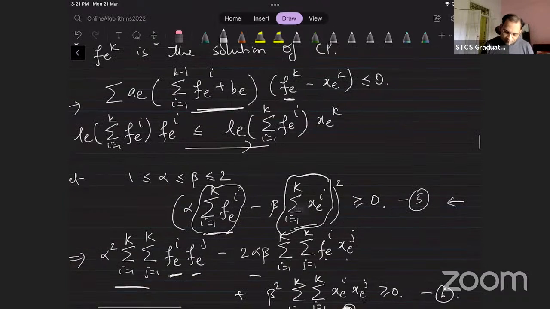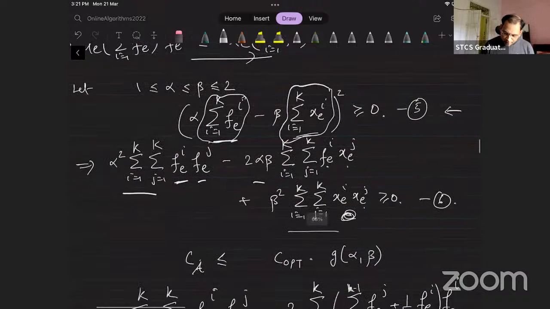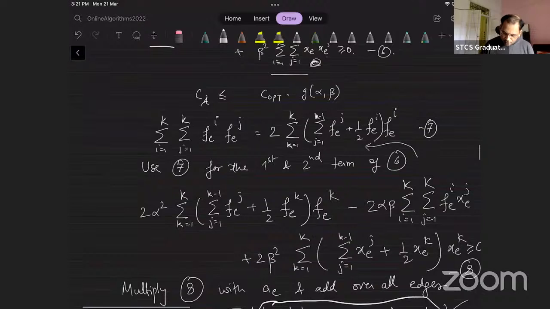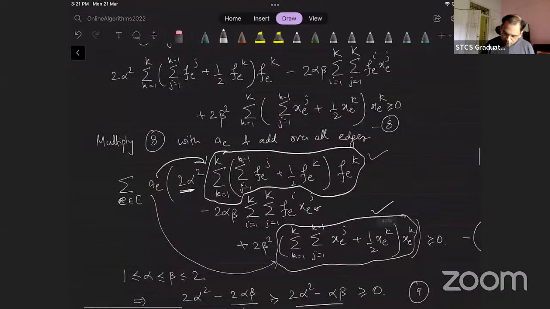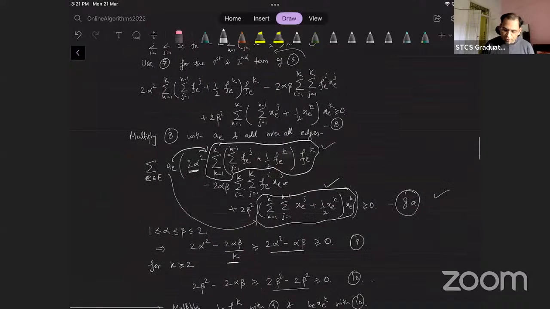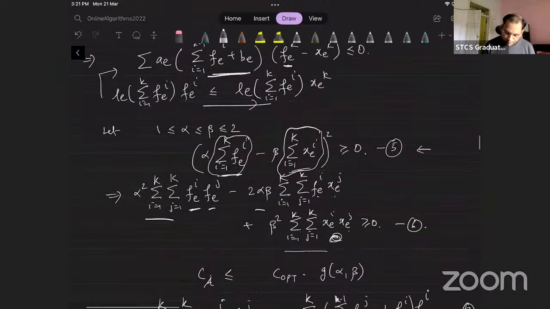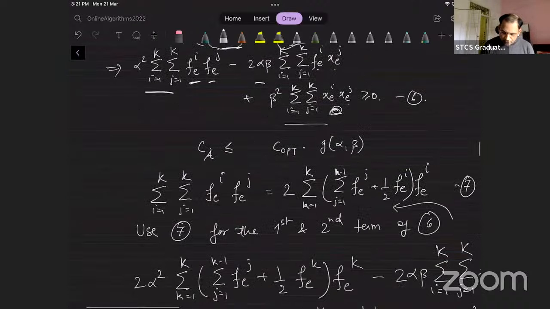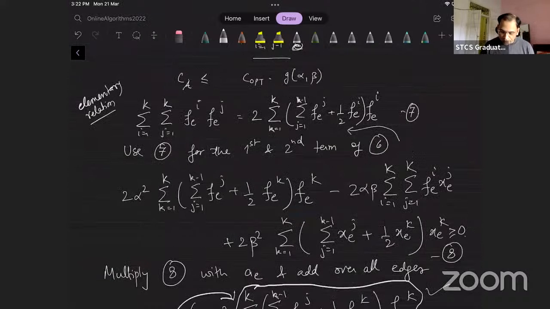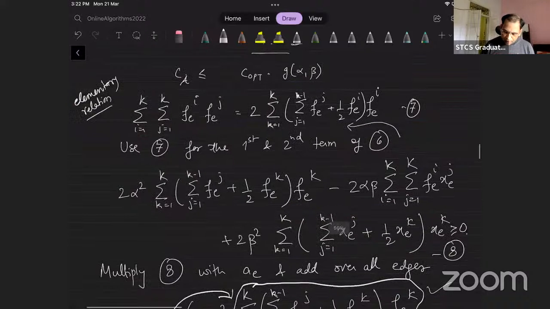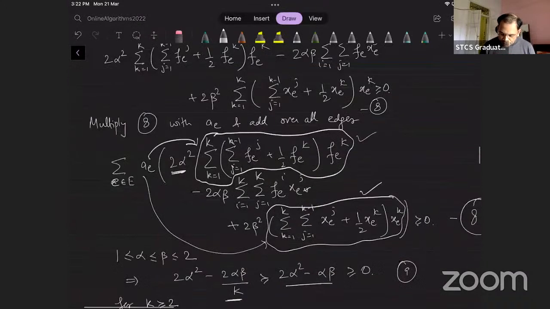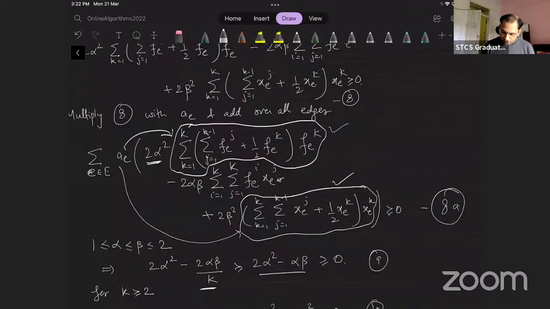Now, once you write this, you get quadratic relations, which we want. So which we wrote as... how far did we get to? Yeah, we got to equation number 8a by just using that. So what did we do? We just started with 5. We opened it up. And this was an elementary relation, just to rewrite the summation as product of the summation or summation of the products in a particular form. And using that, we got our second order, which is either squares or cross products equation, which is 8a.